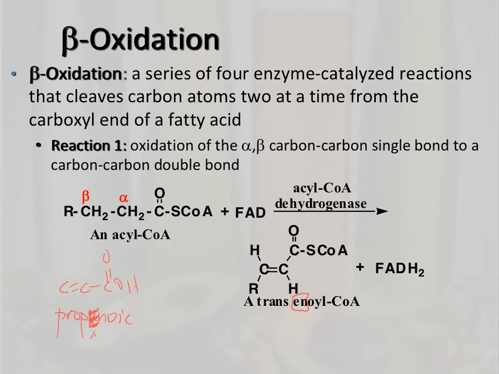Now, if you think back to the rules for carboxylic acids and carboxylic acid derivatives, like if this was an ester, let's say we put a methyl group on it, what happens to the ending here? It becomes the yl. So if it was propenoic acid and we put the methyl, it becomes methyl propenoate, right? Or they would call it a propenoyl group. So literally what that means is it's an alkene that was a part of the carboxylic acid, and now it's attached to coenzyme A. So that's the oyl part.